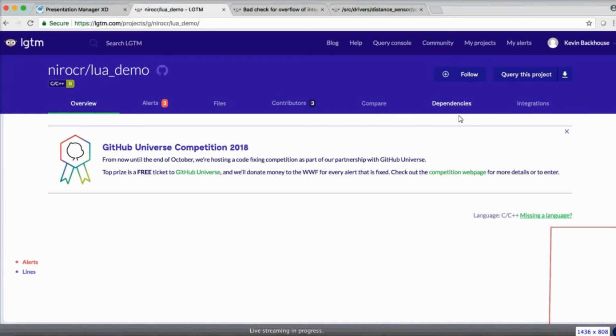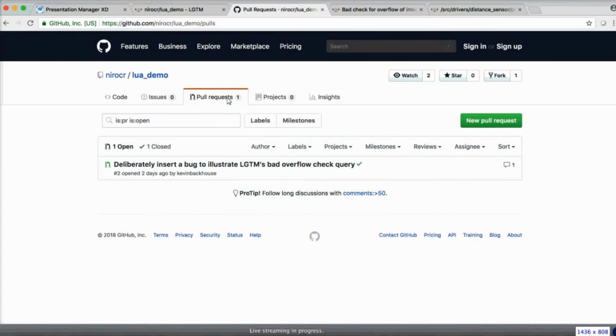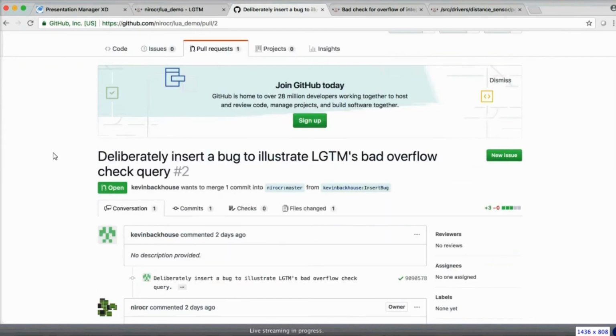So LGTM integrates with GitHub, and we can go here to the link for the GitHub project. And what I've done is I've created a pull request against this project where I've deliberately inserted another instance of this bug.